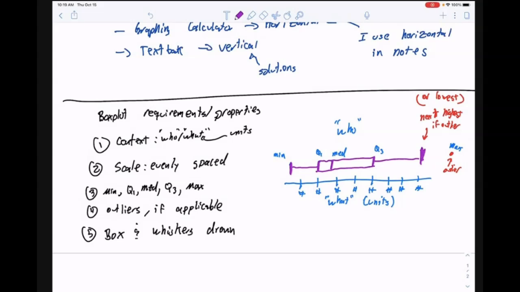If it's pretty obvious that there's no outliers, you might be able to get away with not checking for outliers, but typically the AP exam still wants you to check for outliers. Even if you know there's not going to be an outlier, all the numbers are really close together, the max and min are not that far away, that they can't be outliers, then we don't technically need to check.